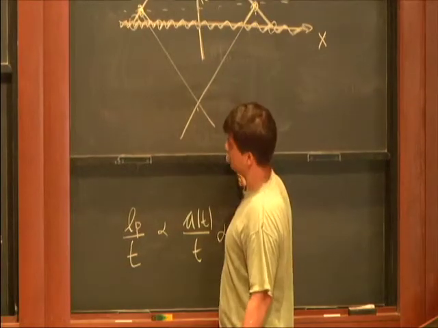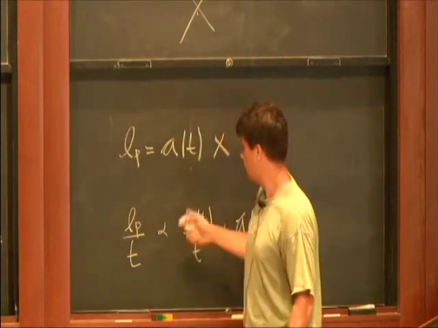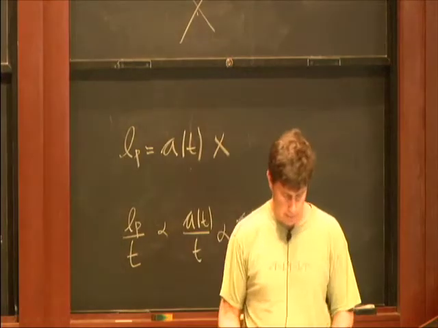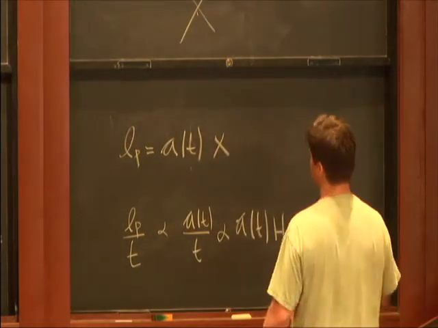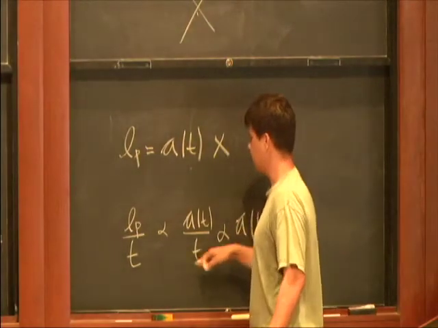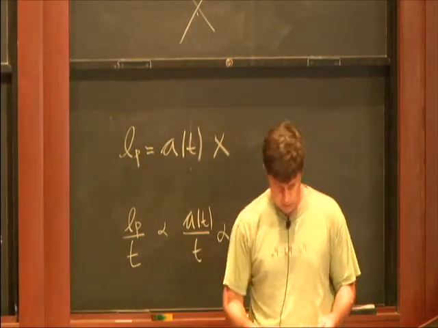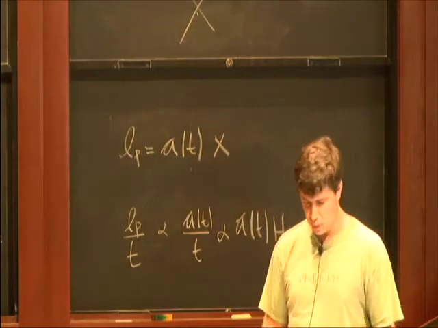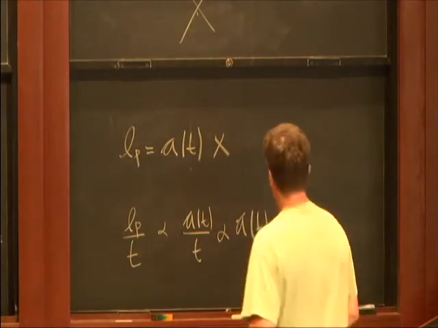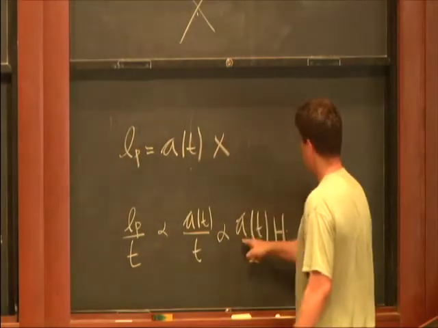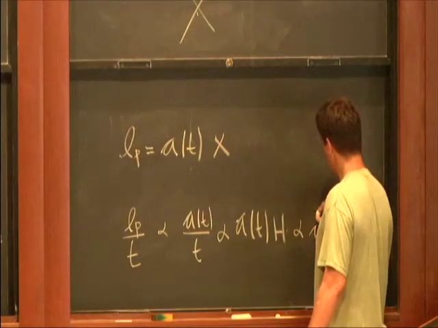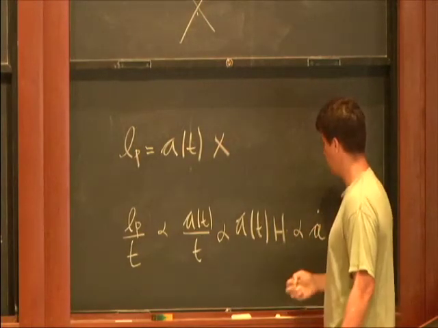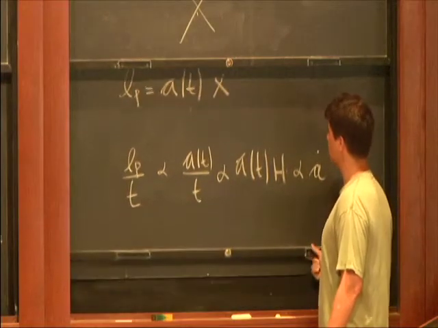So this is just, again, the horizon problem, but stated in some other way. Even though two points are closer together in the past, they're in some sense further away if you measure it in units of the age of the universe up to that given time. And equivalently, this a of t times H is just given by a dot, okay, because H is a dot over a. So this thing is just a dot.